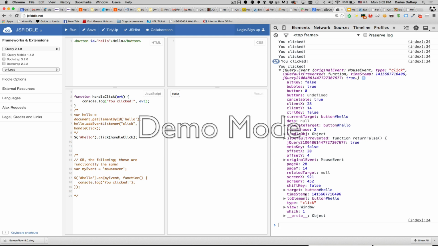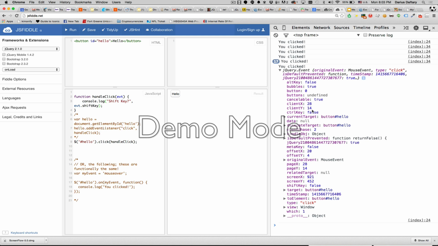But this stuff here. One use case that I could think of, it's a little contrived, but let's say we want to see if the user had their shift key held down while they clicked. Shift key is false, so I didn't have my shift key pressed. But I don't want to have to blow through this entire object every time, because it's kind of crazy. So I can just reference EVT dot shift key, because this is just an object like anything else. And how do we access members of an object? Like this. How else could we do that? Oh, about to get pedantic. We could do that, right? Could we do this? No. Okay, whatever.